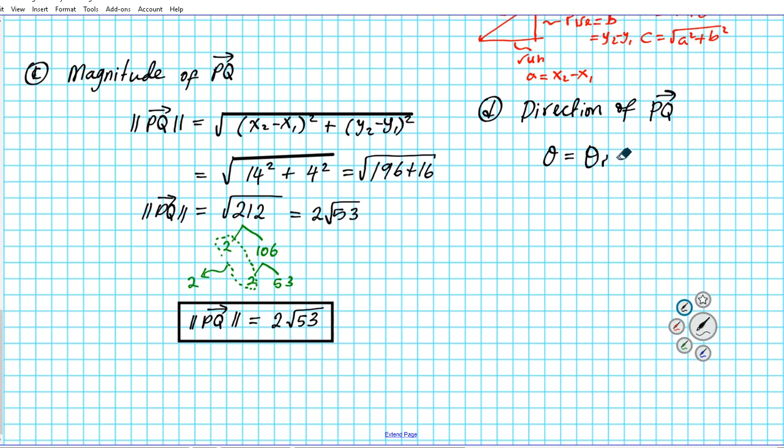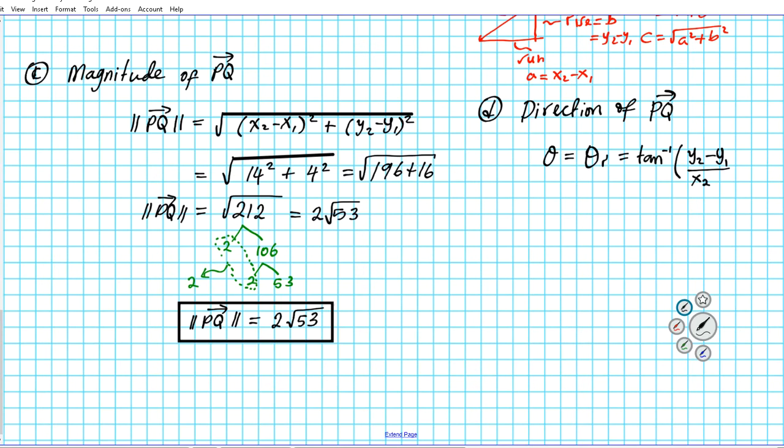So what is the reference angle that I'm talking about here? The formula to calculate the direction, which happens to be the reference angle in this case, is the inverse tangent of the rise over run. The rise is y2 minus y1, and the run is x2 minus x1. If you think about SOHCAHTOA, tan is opposite over adjacent, right? The opposite of an angle in standard position is the run.